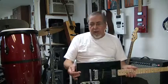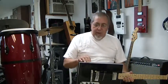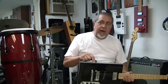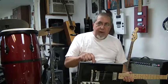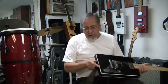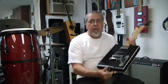The guitar and everything, and then scrape the paint off of the binding. Actually I painted it with the binding on. You paint it over, and then I scraped the paint off of the binding. So the binding turned out, just my first experience with binding, but I kind of liked it. You know, I was looking for something different.